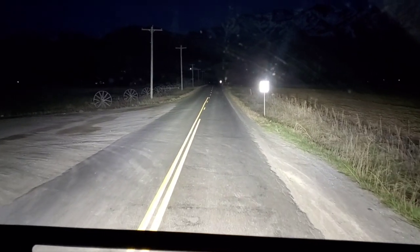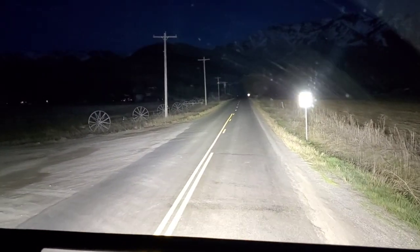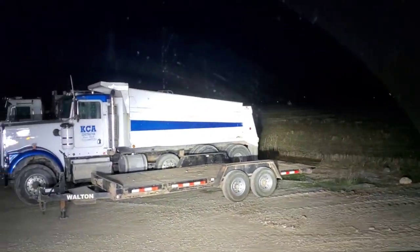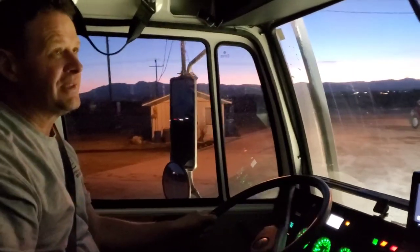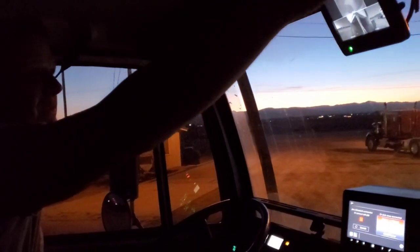$5,000 worth of lights on this truck. Wow. Those Baja, what are they called? The LP? These ones are all, we did rigid on this truck. Oh, this is rigid on this one? We have the four bad boy rigids up front. Then we got light bars on top. You got them on the sides. This one, you got ditch lights. So we could show you. Yeah, all around, full circle.